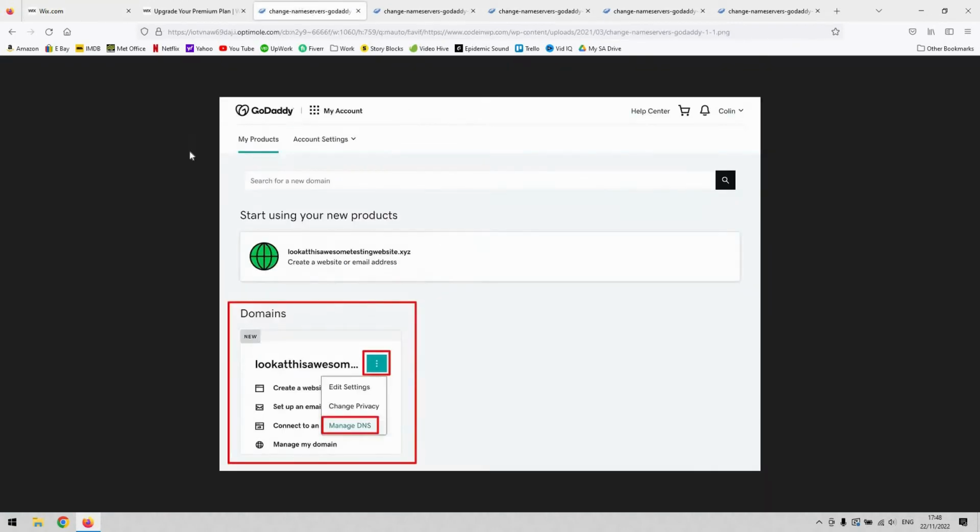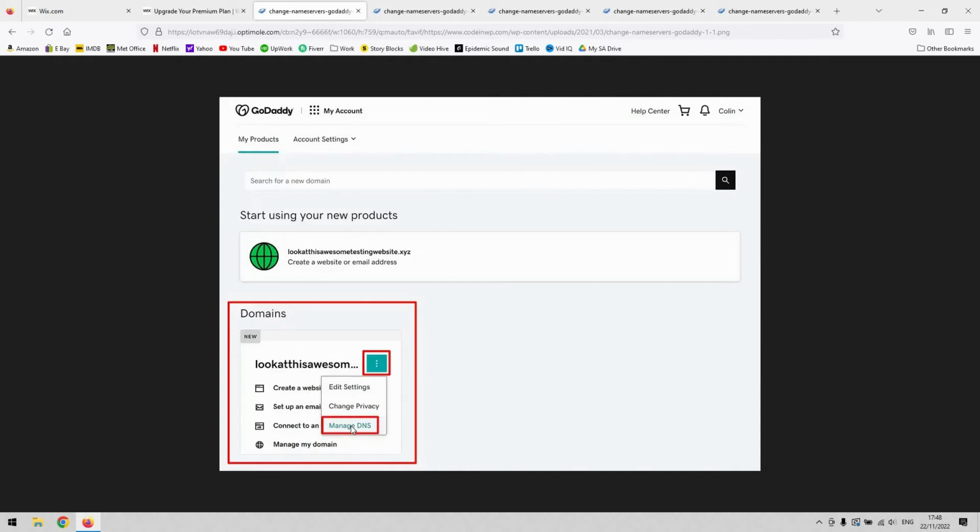What you'll need to do then is, when you log into your GoDaddy account, you should see your domain name that you've purchased appear like this. It won't have the red selection around it, obviously, that's just to highlight your attention. You need to navigate to the domain that you want to connect and hit those three little dots to access the options. That's where you get to this option, which is called Manage DNS. What we're going to do is take information from Wix and use that to connect these two platforms together. It's done through a system called DNS.